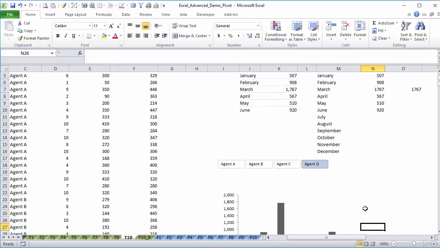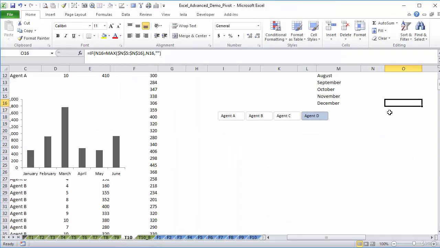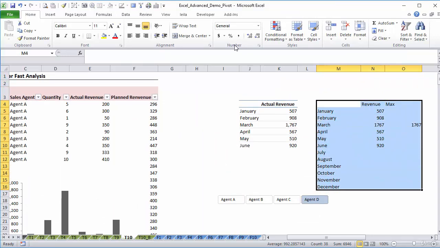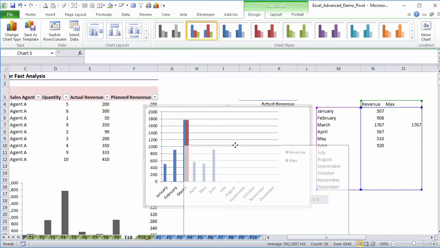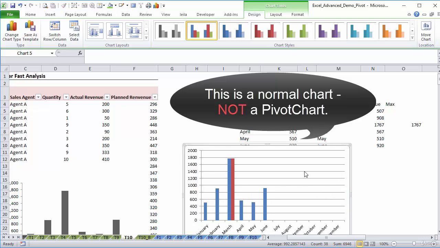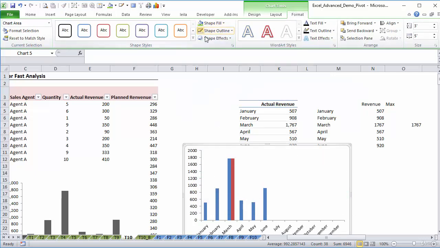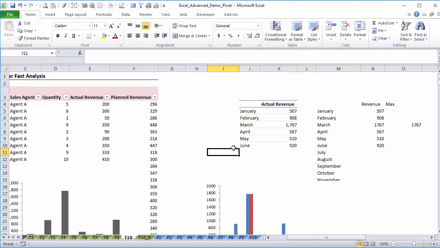And now I'm going to design my own chart. So I'm going to put this here. I'm going to create a chart based on this data. And now I can see the full year view.